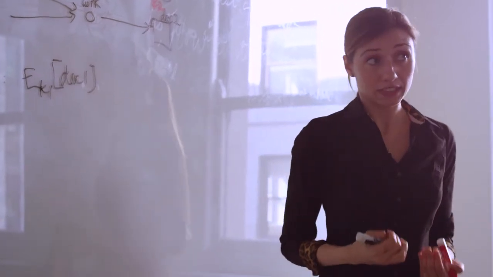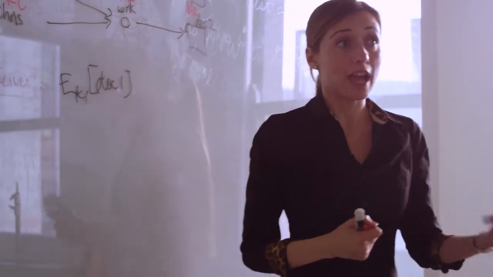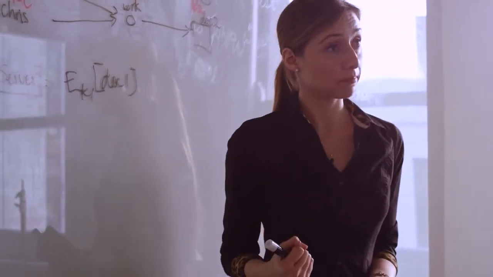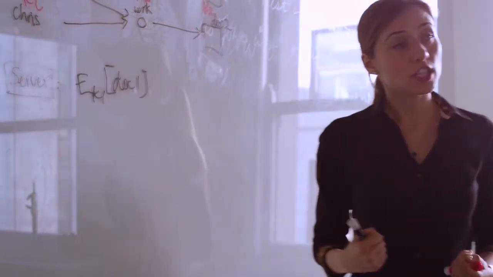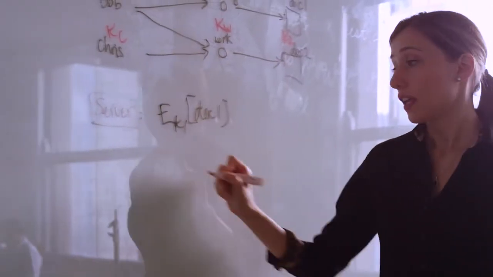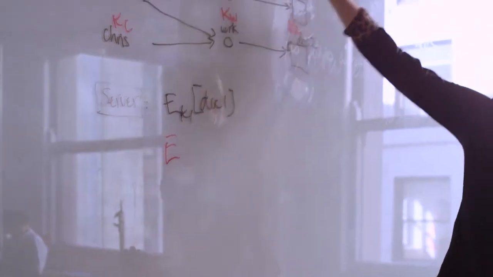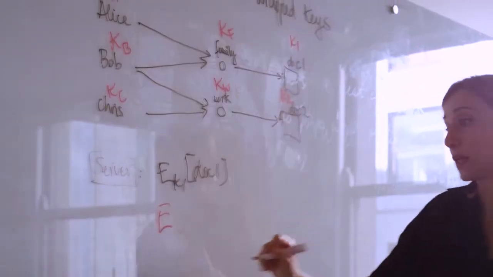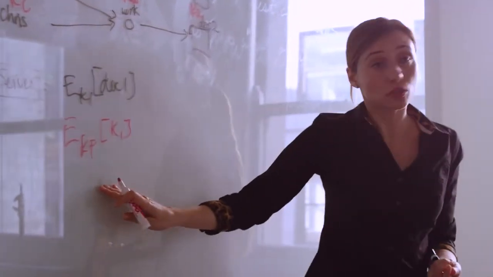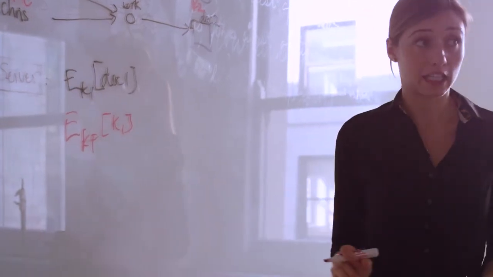It would be convenient to store it at the server so that when Alice and Bob come online, they can access it. Especially if Alice just created this document, how would Bob otherwise get to the key? Maybe Alice is not online when he comes online. For this, we use wrapped keys. In a wrapped key, the server stores an encryption of the key. So we encrypt K1 under the key for the family. And this is safe to do because we're not storing the key unencrypted at the server, we're storing it encrypted so the server doesn't actually see it.